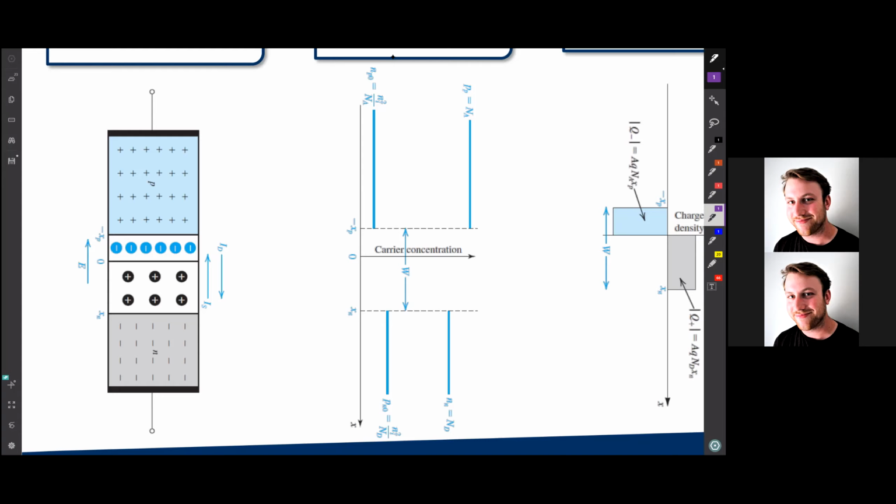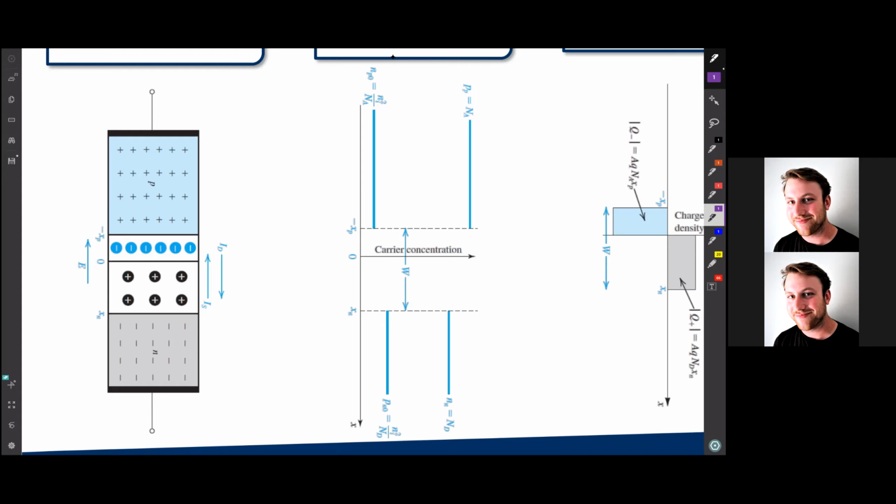And then we will get minority carriers, so electrons on the P side will hit the edge of the depletion region and be swept across due to the E field, right? So similarly, we'll have holes on the N side, which are minority carriers. If they make it into the depletion region, they will be immediately swept from the N to the P side due to the electric field. And at equilibrium, what we have is that these two current components cancel each other out and are equal and opposite. So we have as many charge carriers moving from P to N as we do from N to P.